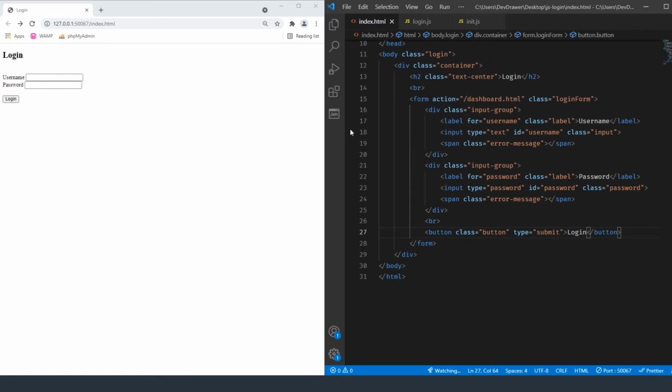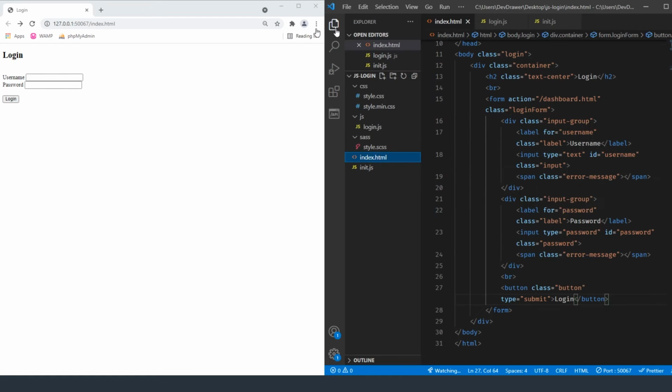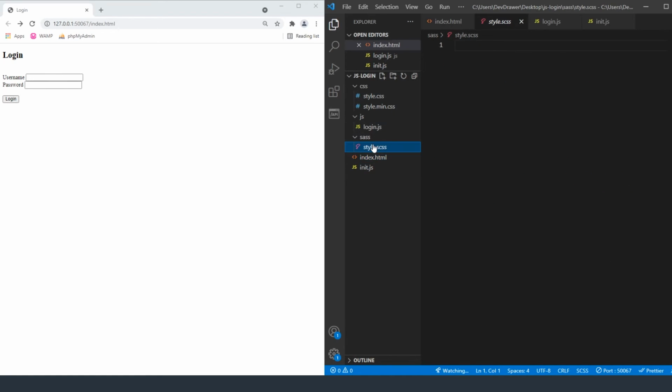So let's come over here and start styling this to make it look a little prettier. Let's go into our style.sass, and I'm going to speed run through this. Basically I'm going to create it how I want to create it. You'll be able to see it in the code that I have attached to the tutorial, but I'm not going to sit here and make you wait for me to create these styles. So just watch as the magic of video editing happens.